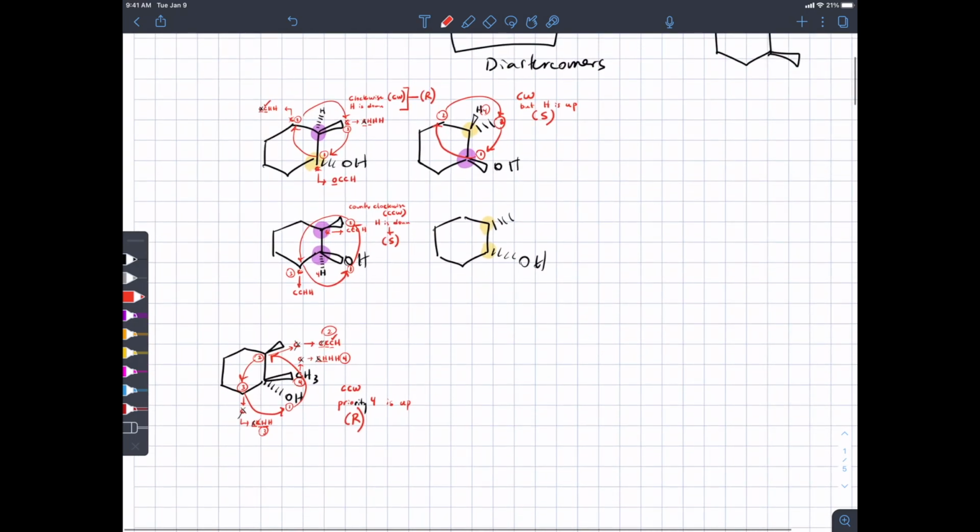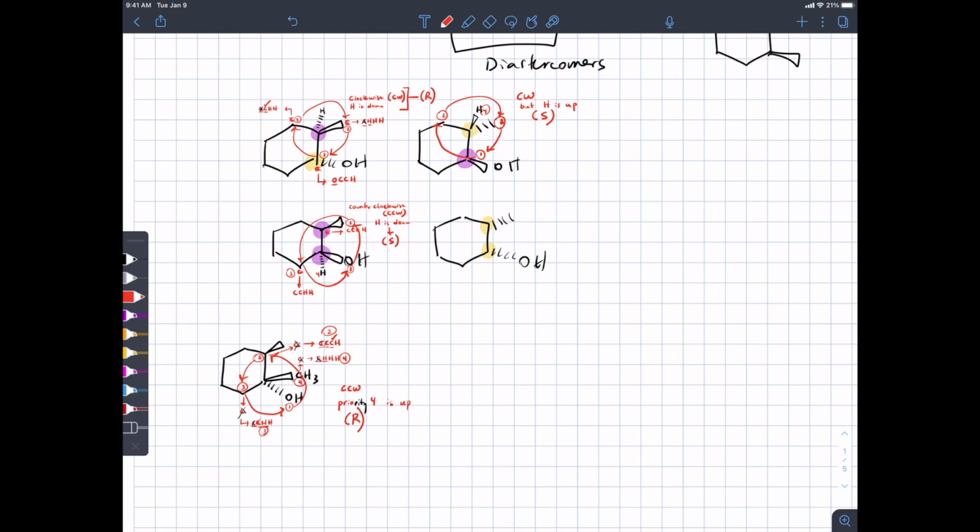The nomenclature for that, the rules are the same as they are for E and Z. You would put these numbers in parentheses. You would put these letters in parentheses at the beginning of a name with the number of the stereocenter indicated where you have more than one stereocenter.